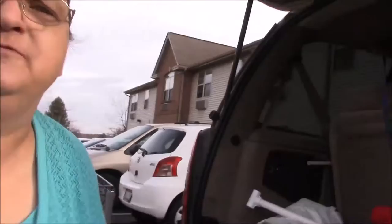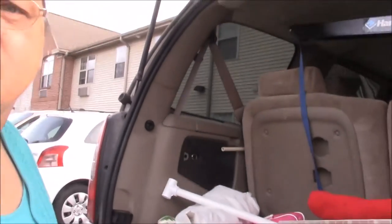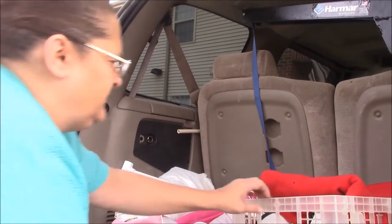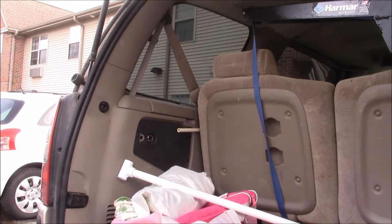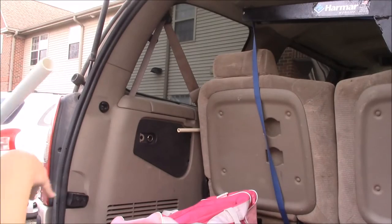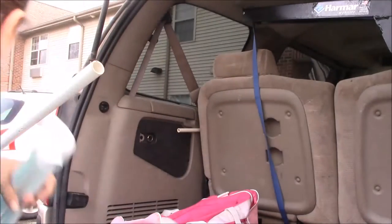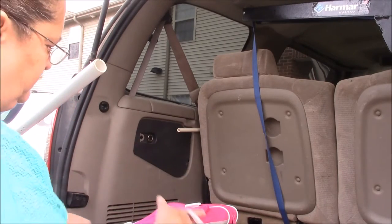First thing I have to do is get everything cleaned out. This is stuff still left over from Buckeye games. So I brought a cart out so I can throw everything in and put it in storage. My daughter is going to start selling at the game, so I'm just going to go ahead and give her this setup. Campus rules are you are not allowed to have anything on the ground when you're selling on city streets, so she'll need that.